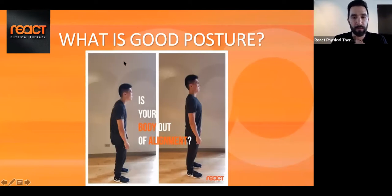A question came in: should we be doing 10 reps of all these exercises? That's a good general place to start. If you can't get to 10, do what you can — it depends on your tolerance and activity level. If you're less active, you may need to break it up into sets of five. For those at a moderate or higher level, I'd recommend adding weights or resistance, like a resistance band around your knees for squats or holding a weight in a goblet squat position. There are ways to make these easier or harder — start with a couple rounds of 10 and see how you feel.